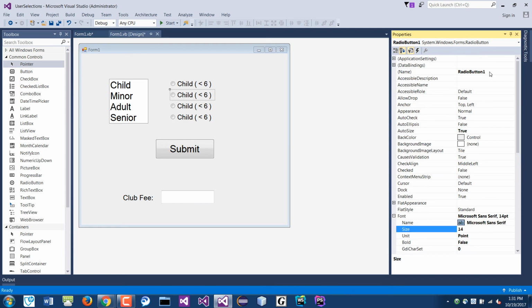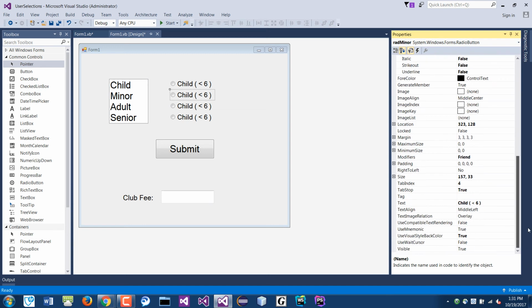Just go into the second one and change the name and the text to say minor and so on. So the radio button for that one will be rad minor, and the text would say not child but minor, and this will be between age 6 through 17, for example. If you're in that age range, then you're a minor.